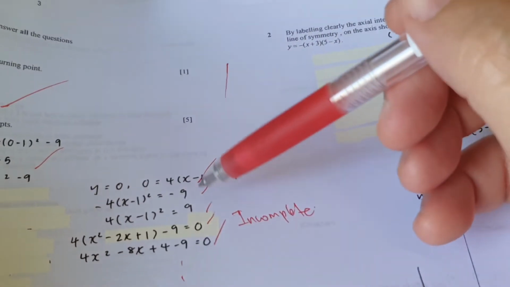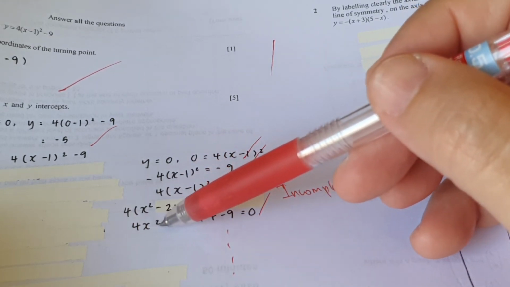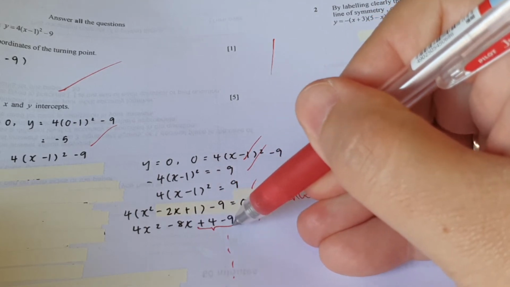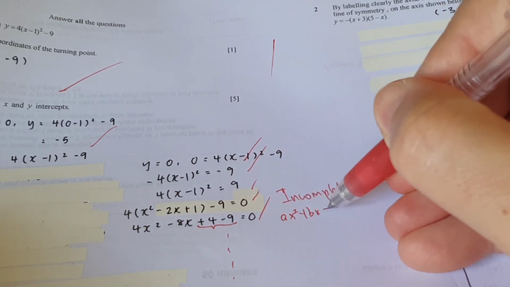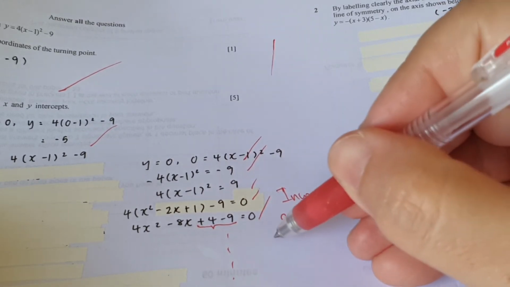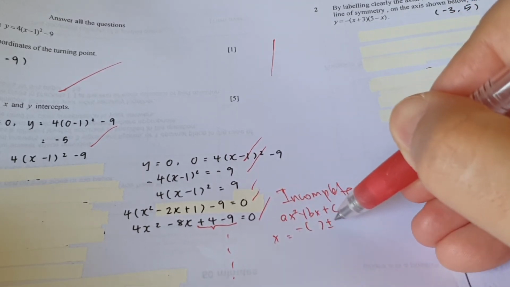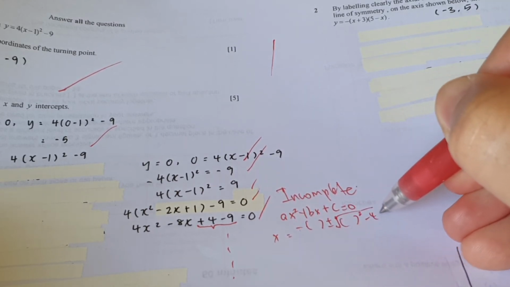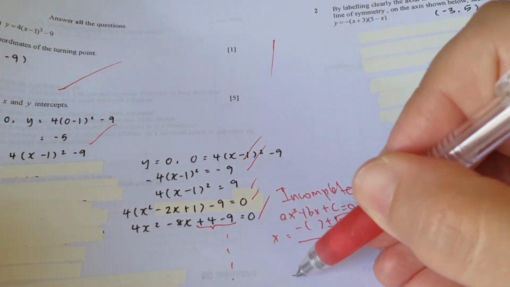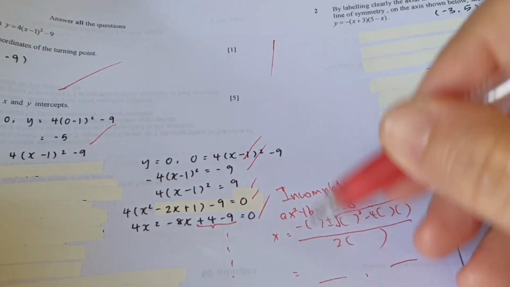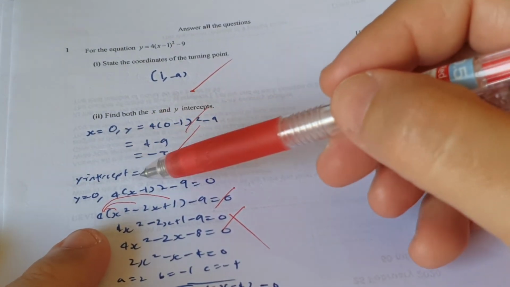Now, this student here, after expanding, you can do expansion, no problem. But after expanding, you don't know what to do. You should express it in the form ax squared plus bx plus c equals 0. Then either use the quadratic formula or another method to solve for this. So it's minus b plus minus square root b squared minus 4ac, all over 2a. You show this working, then after that you can press calculator, get the two answers.